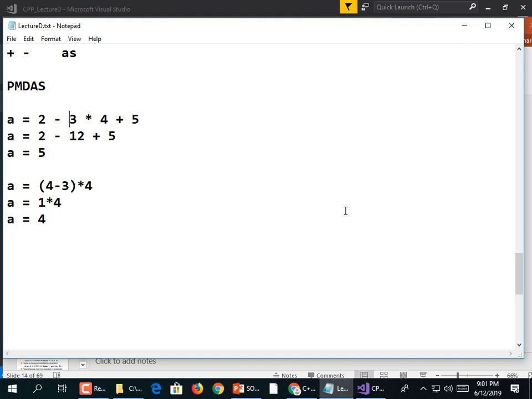What if I didn't trust that the accountants reading my code would know that multiplication happens first? I could do that, and it doesn't change the way the computer behaves, but it might make it easier to read. So feel free to use parentheses if you think it makes it easier to read, or if you're not sure of the order of precedence. You saw that great big chart I had there, right? 14 different levels of priority or whatever it was. Feel free to use parentheses, even if, strictly speaking, they might not be required.